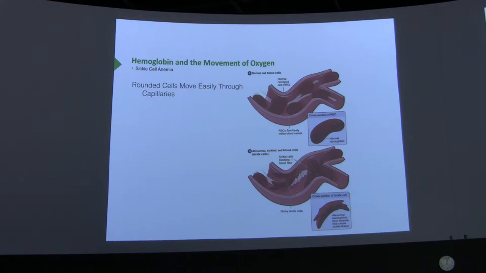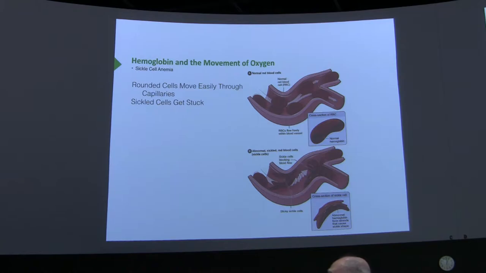We can see this schematically depicted here, where we have a capillary, both top and bottom, the difference being in the bottom, where we have sickled cells. And those sharpened, edgy sickle cells don't travel readily through the capillaries. They get stuck. Well, you can imagine if you start plugging up your capillaries that you're going to have some issues with getting blood supply through there, and blood supply, of course, is necessary for oxygen. If this happens under severe conditions, this can actually be fatal. In many cases, people just experience very intense pain associated with the problem. Of course, neither of those is desirable.